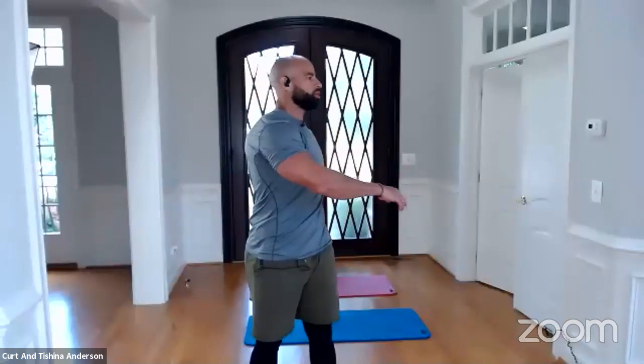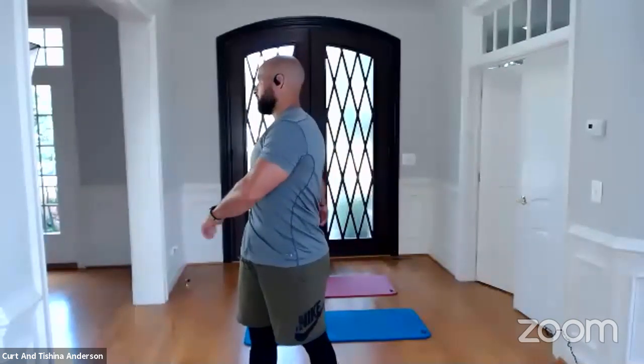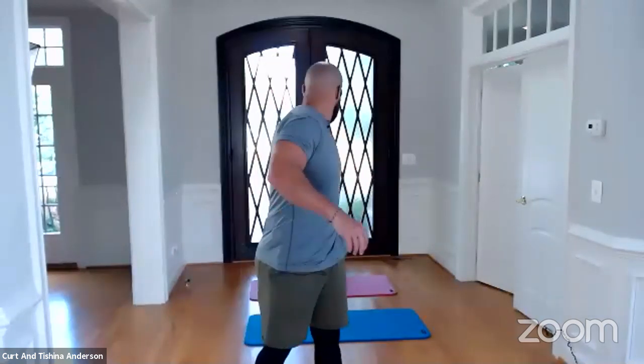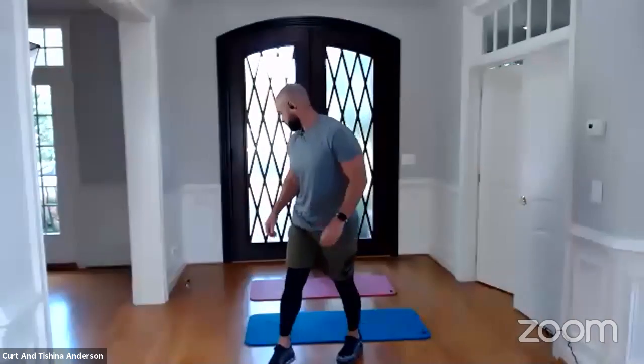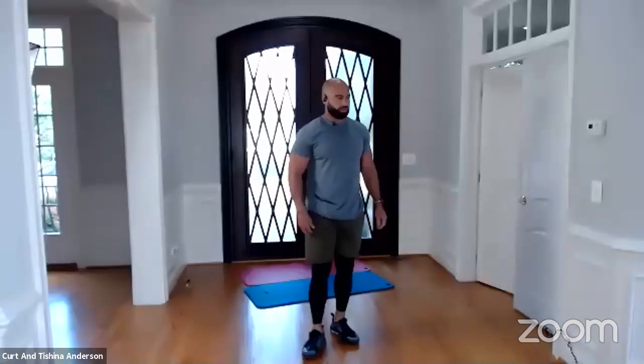All right. So let's stretch it out side to side real quick. It's nice and slow at your own pace. Nice and slow, slide side to side. Get that spine, that back, waist, nice and stretched out. All right. Now, I want you to give me a nice slow lunge. Go as far as you can go, stretch it out. Oh yeah, I like to twist a little bit when I lunge.